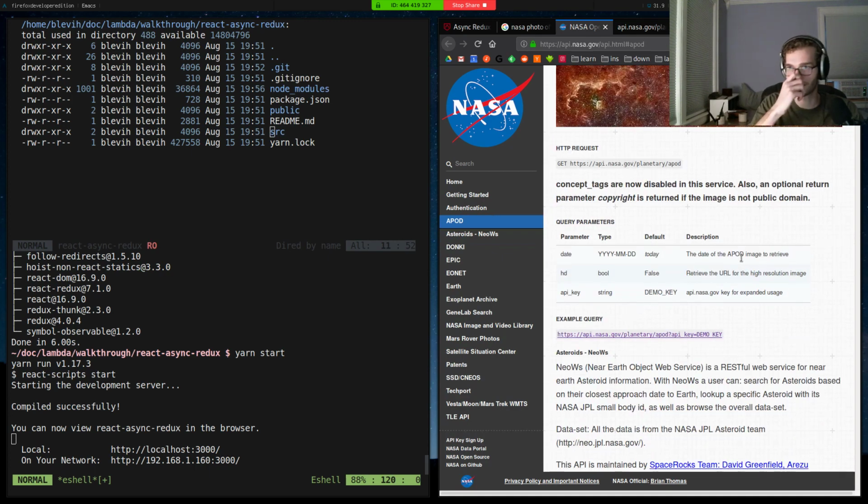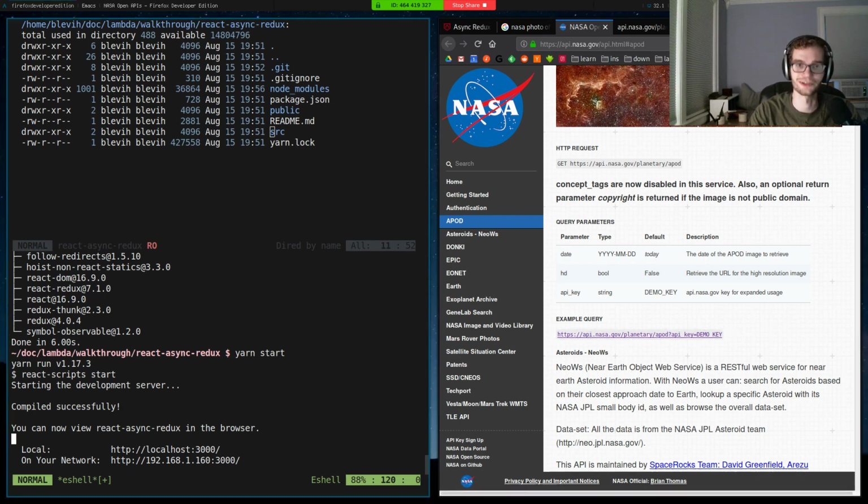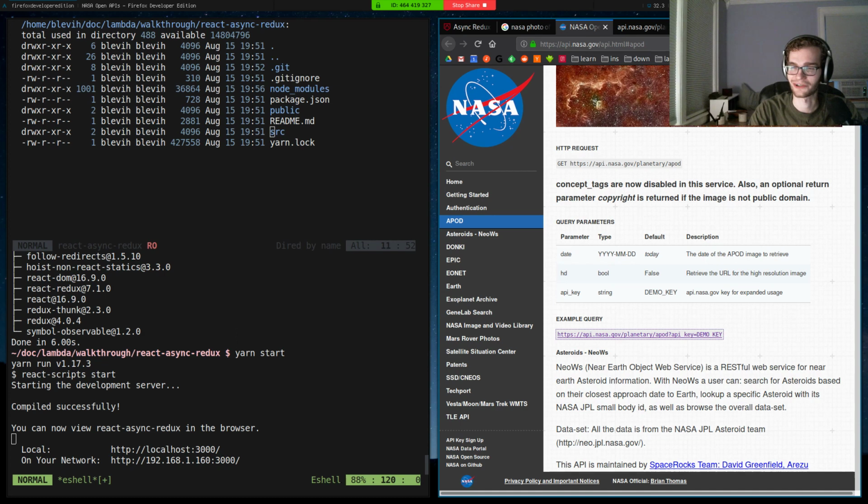But I wanted to pick an API that had a pretty simple interface because I want most of our conversation to be about Redux, rather than the API docs being weird or broken, or me getting CORS issues because they don't want you to make requests from the front end. So I know this one works. So this is where we'll get it done.